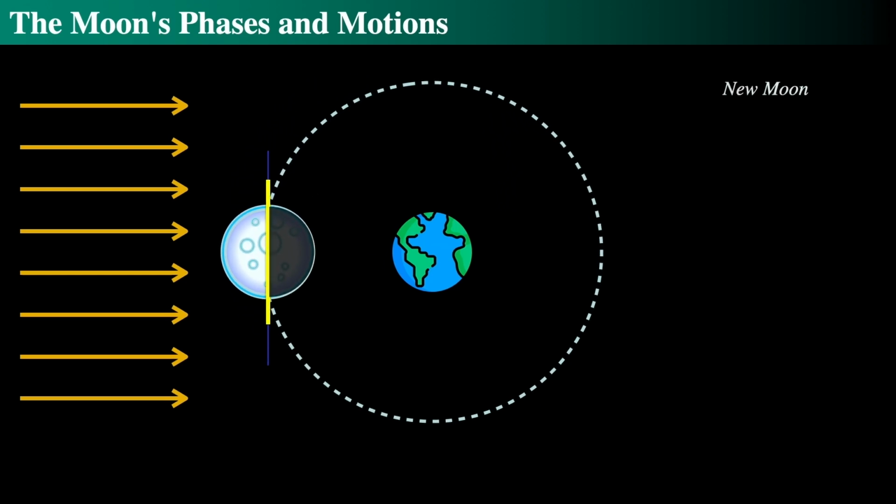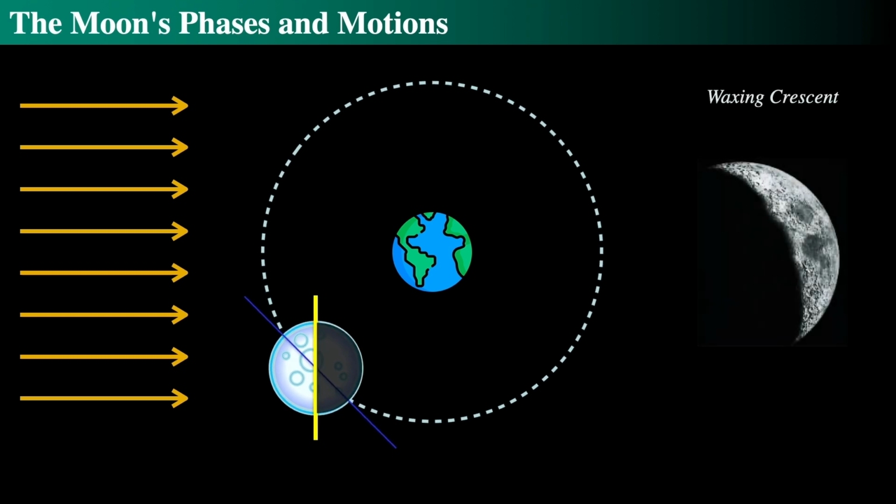Finally, we have new moon. New moon means we don't see it in the sky because it's in the same direction as the sun in the sky, and it's up all day. It rises at sunrise and sets at sunset. New moons are important because that's when solar eclipses happen. If it's new moon, then we can have a solar eclipse. That's what we call a 0-day-old moon or new moon.